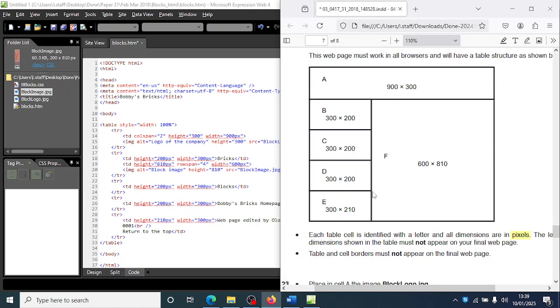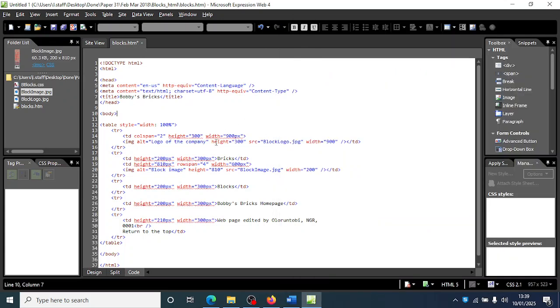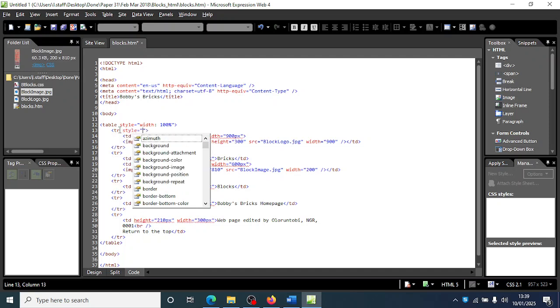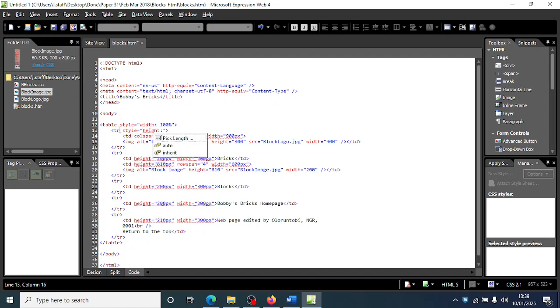Now let's come to this. You would notice so many of the dimensions or the attributes of the table, they are underlined. That is because they are outdated. You can see this: the attribute height is not permitted for the TD tag. Instead, it is the style attribute that is used. And more so, whenever we work with the height, it is identified in the table row, not the table data. In the table row, that is where we specify the height of that particular row. So we go with the style attribute and we specify the height.